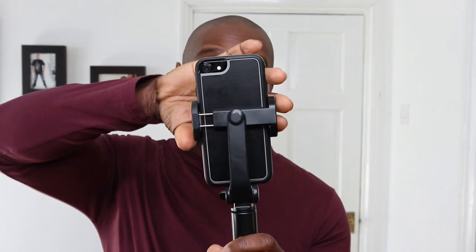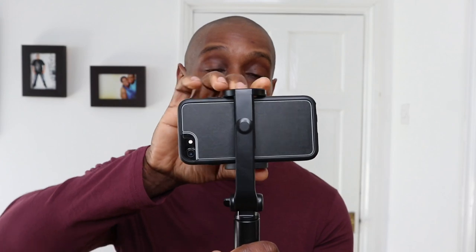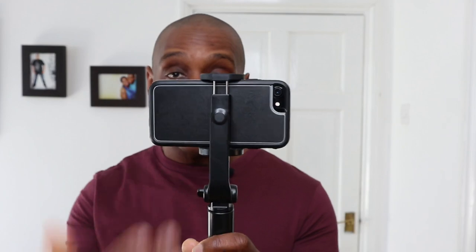And we have a portrait position. So it can go into landscape and into portrait. And as I stated before, it does have a 360 degree turn. So you can even move it so the lens is down here instead of up here. Still move the phone around, as you can see. And you can get landscape.